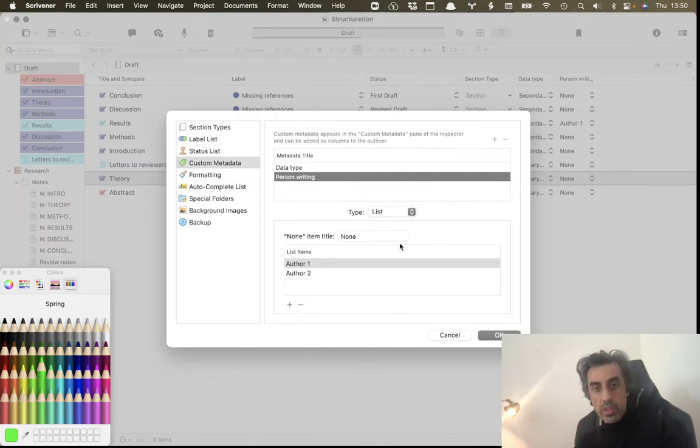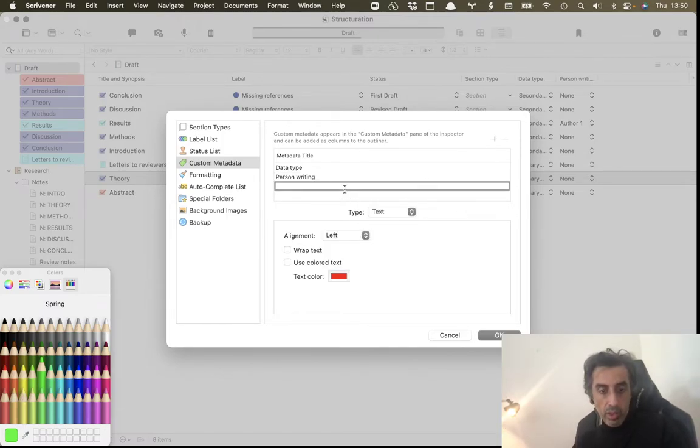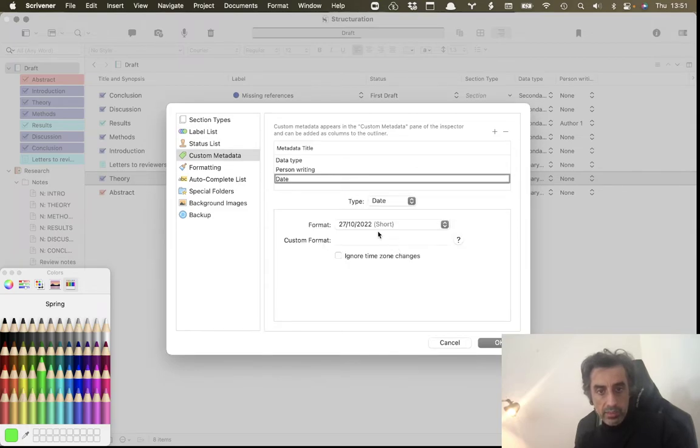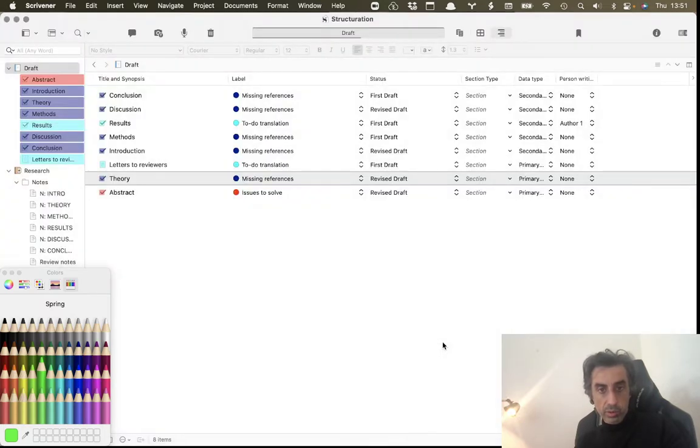Now, something also very useful here, I'll delete this one, is date. So the last time you worked on the specific part of the paper. That can also help you prioritize, right? So you can just say date and put date and format, there you go, or you can have a custom format, okay? So that will insert the date.